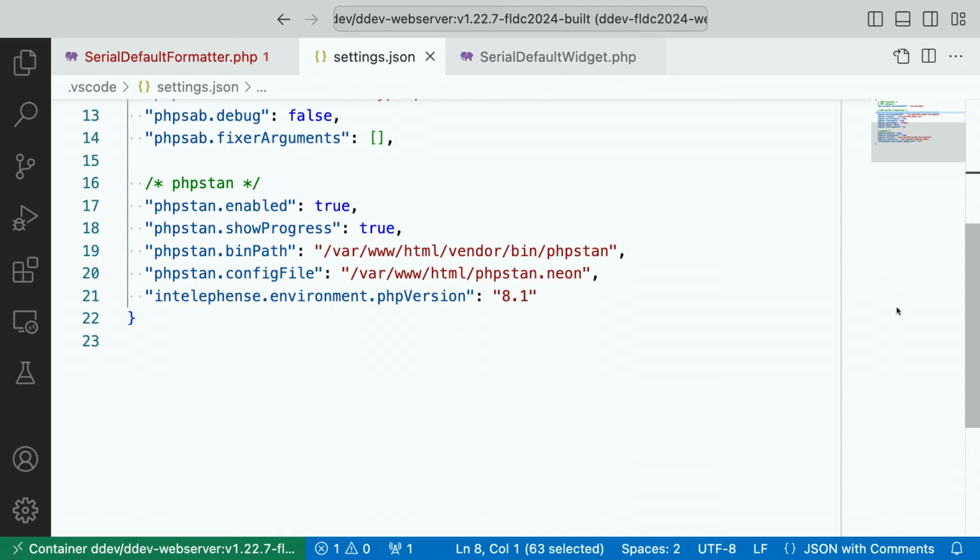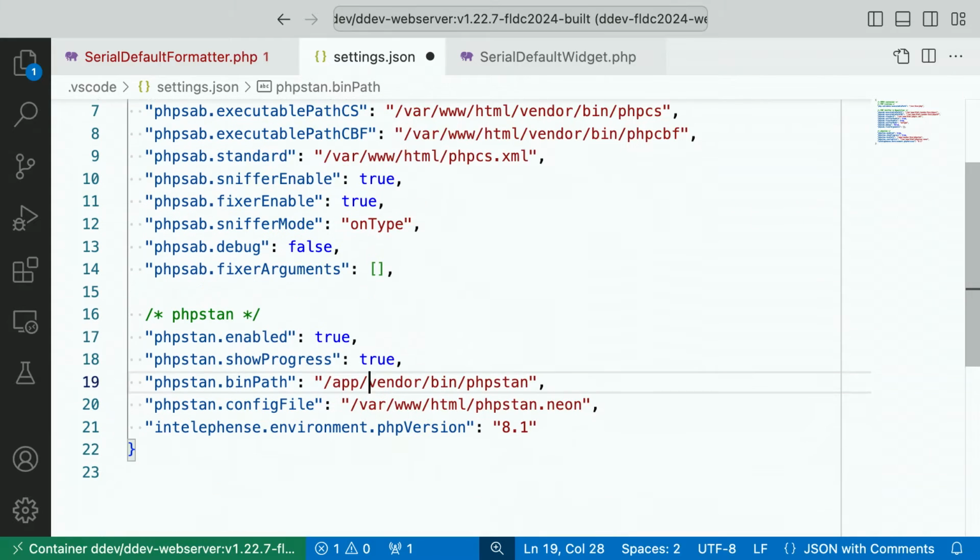In your experience of maybe showing people this, have these paths changed much between different people's locals? No, if you're using DDEV, unless you're doing something wacky with DDEV, these are the paths. If you're using Lando, the only difference in this file, replace var www.html with app. Right? The default project path in DDEV is this. The default project path in Lando is that. Search and replace. I mean, it's like 6 or 7 lines there.